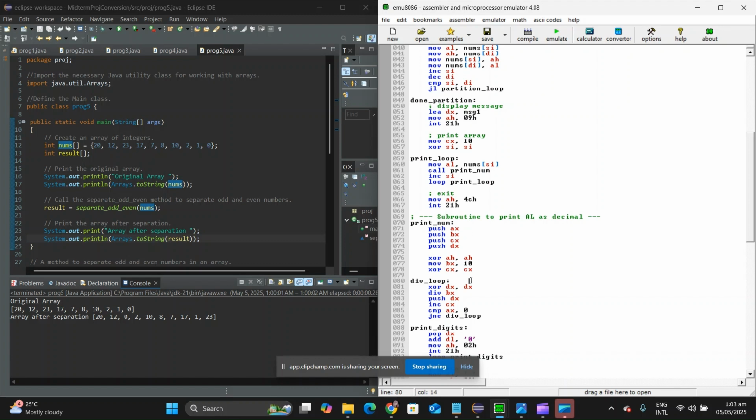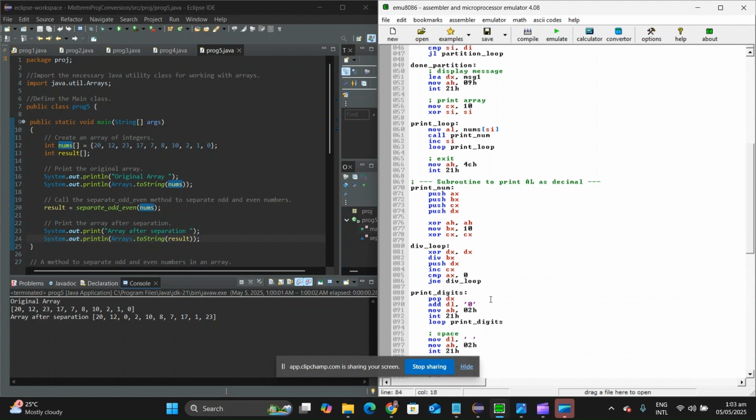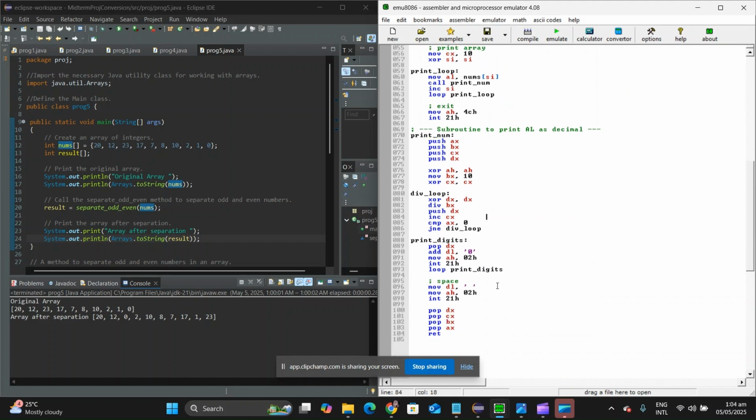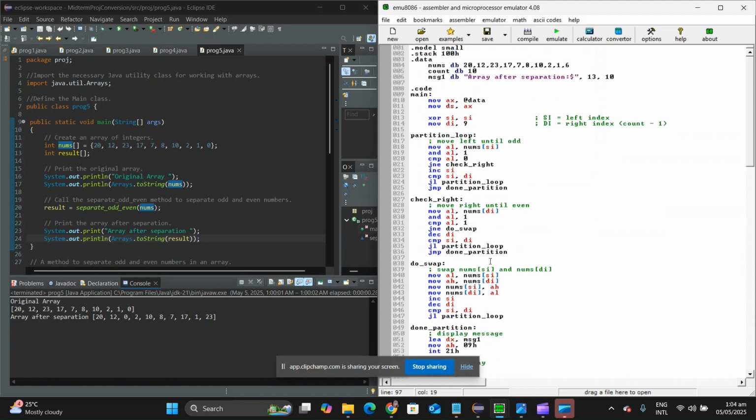And then we use the div loop to repeatedly divide the number by 10 and push each remainder digit on the stack. We then print each digit by popping digits off the stack in correct order, then convert the digit to ASCII and print it. It then prints a space after each number, restores its registers and returns from the subroutine.